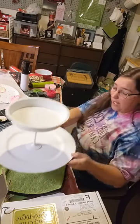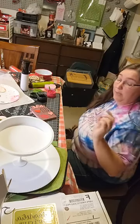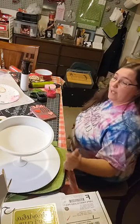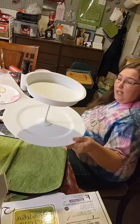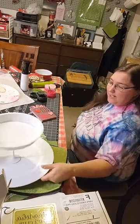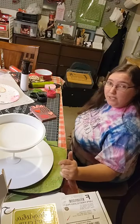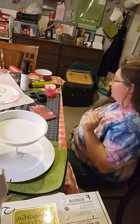I couldn't find a pie pan. I was going to do three tiers, but I couldn't find a pie pan. But you can always add to it, right? So next time I find a pie pan, I can always add another layer to it. So that's kind of cool. And I just used a white Waverly chalk paint to do it. I think it turned out really nice, and I think this is going to look adorable on it.